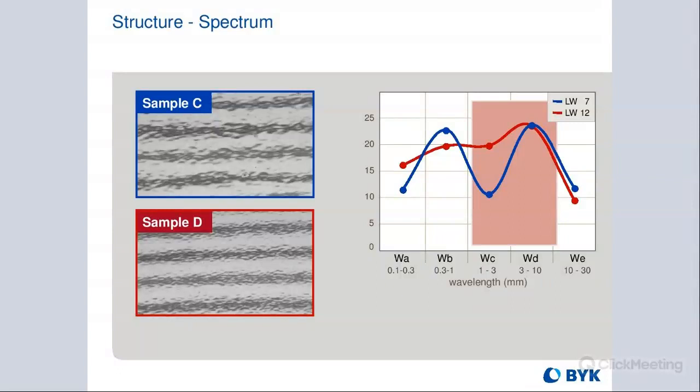But when we break it down into these finer categories, these W values, we can see that sample C is actually getting significantly higher shortwave, as well as here in the WD and the WE, which is higher for sample C than it is for sample D, even though sample D has a higher long wave value corresponding to the area under this part of the curve here. So we can see that with these finer categories of structure sizes, it's telling us more about the surface, and we're better able to predict just based on the numbers which one is going to look better.